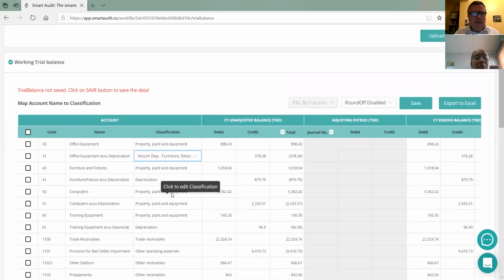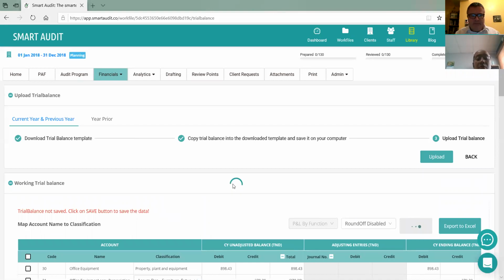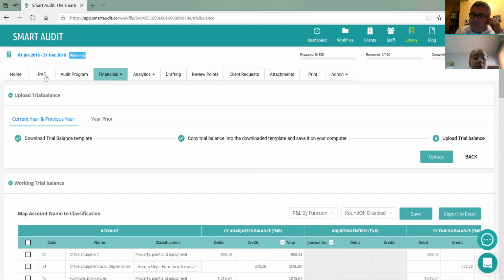So let's save that adjustment. The trial balance workings tend to be the ones that take the longest time.